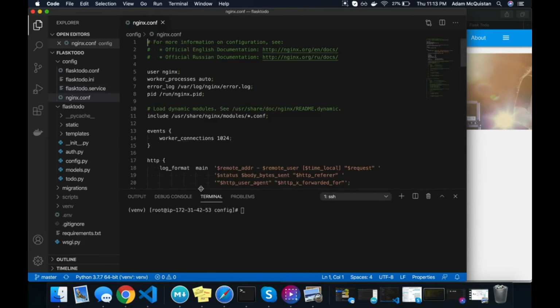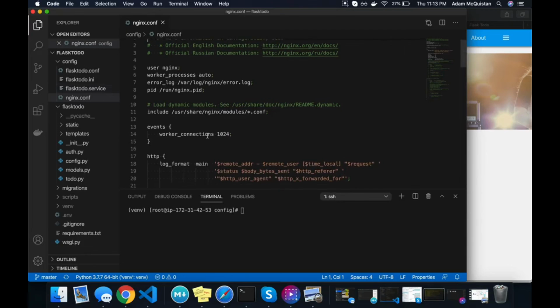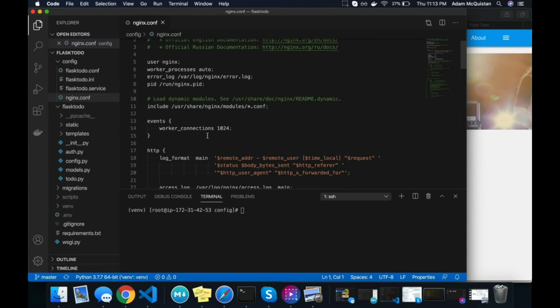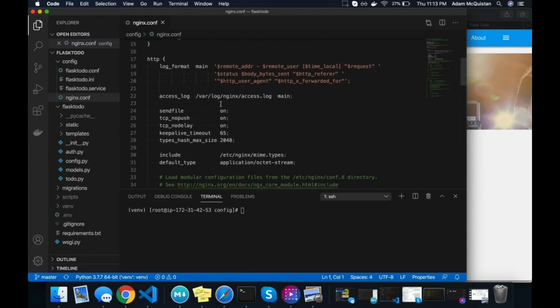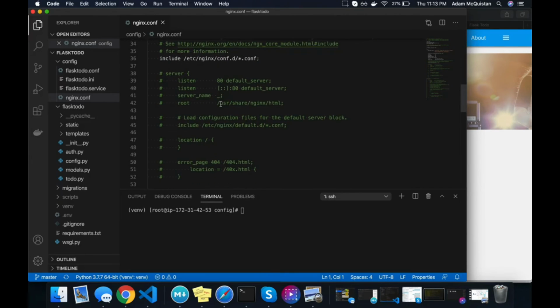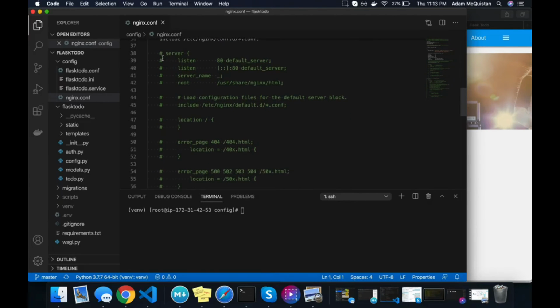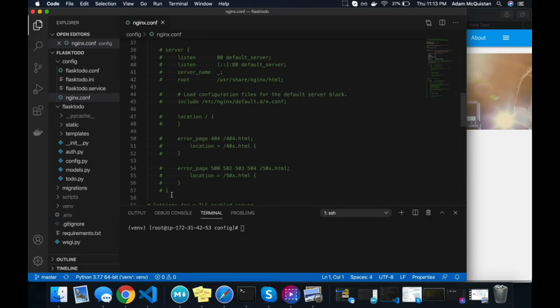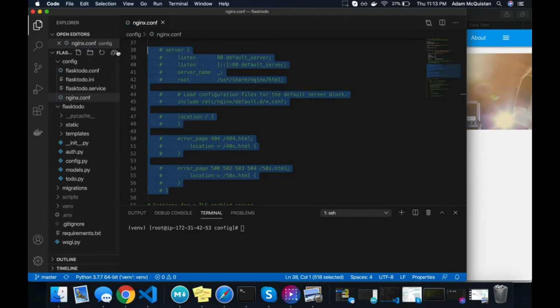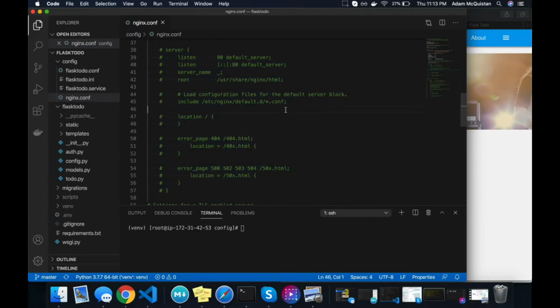So this is just changing the default configuration for nginx itself. And what I want to do is I take this default server block that's normally not commented out and I comment it out. And I do that because I want our Flask app that we're installing to be the default server and not this block here.